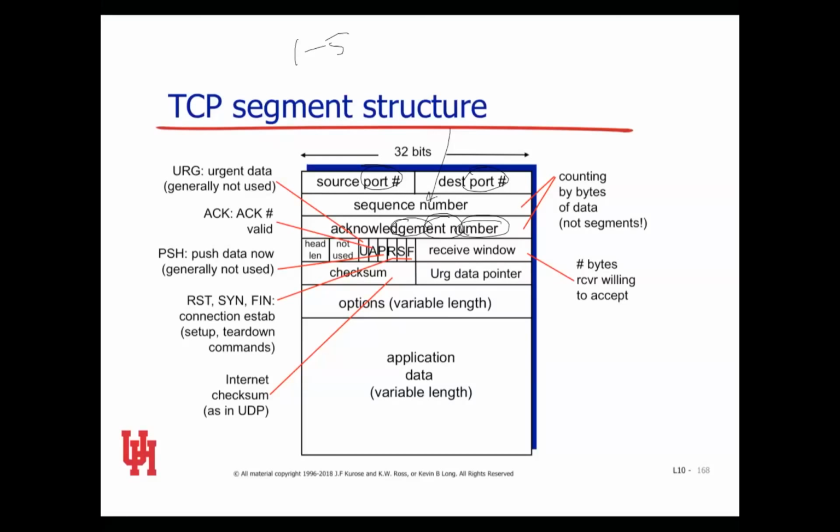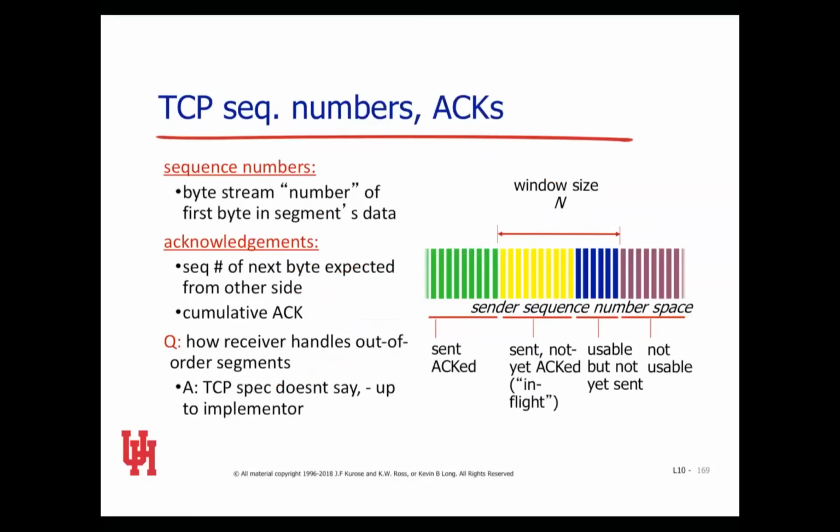There's some variables that are just 1 bit in length. They're called flags, and these are really critical to setting up and tearing down connections, and then this one tells you whether you should pay any attention to the acknowledgement number. The number of bytes that the receiver is willing to accept so that we don't overrun them is stored here. You can have options, and then the data that you've been built to carry that your application gave you, finally, that goes down here at the bottom.